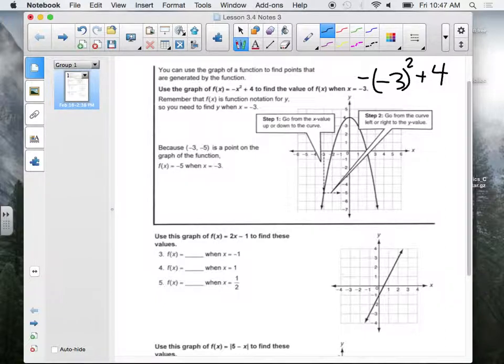-9. Positive. No, it's positive because of the negative times negative. Right, so it's +9, but we still have that first negative. So it's -9 plus 4. And what's that equal? -5. Right. And that aligns with what we did earlier when we were looking at the graph and saying that, hey, our value for x is -3 and it looks like it's crossing at -5. So when we plug that in, we got out -5 and that works out.